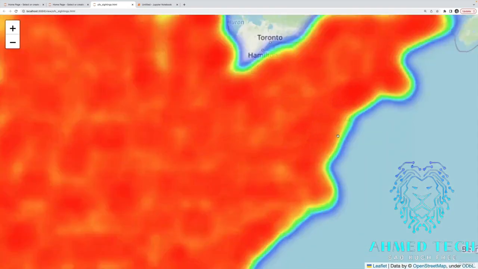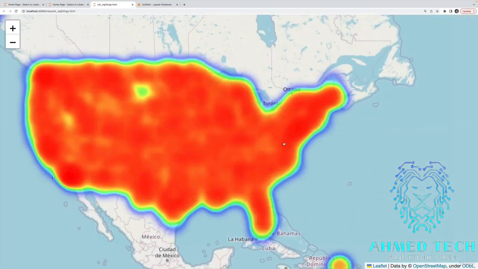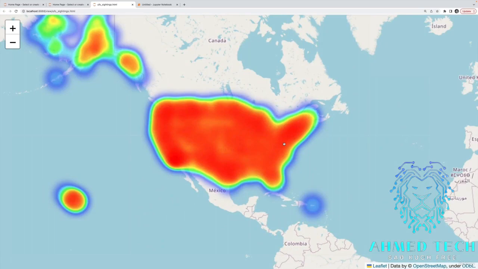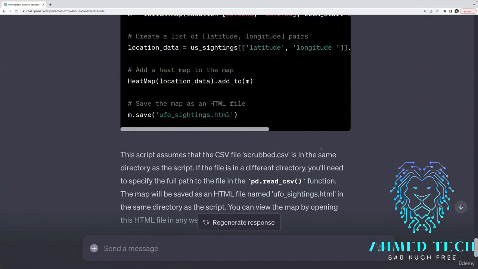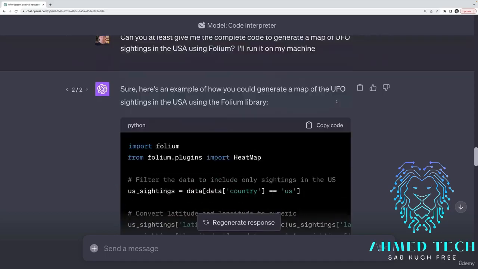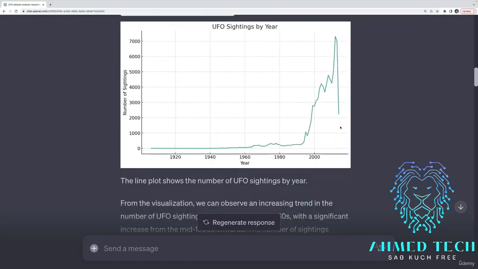Anyway, the point here is not to actually make some revolutionary visualization, but to show you that you can use this code interpreter as a starting point, hit the end of the line, then ask it to give you code to run on your own machine. And it will still know about those tools, it just can't use those tools in the browser like it can with Matplotlib and Pandas and Seaborn and a handful of other libraries, actually more than a handful.